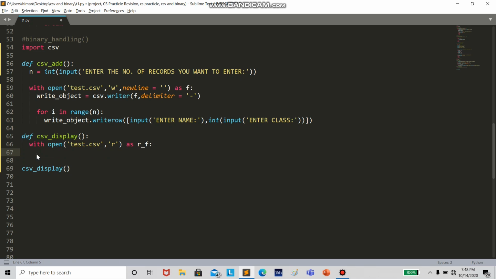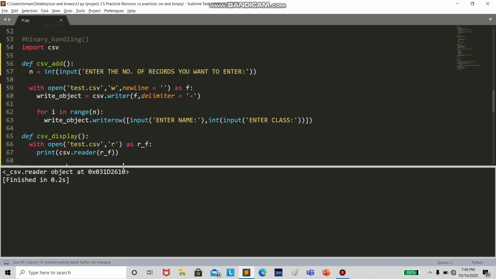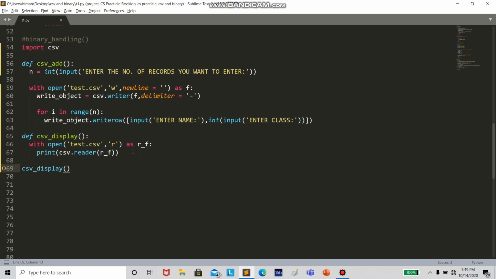What we have to do is create a reader. I hope you understand what an object is from the previous video. I just tried to explain that. Control S. So this is actually an object. If you print a writer object, you will get something like this: object at, and I think this is the memory location.